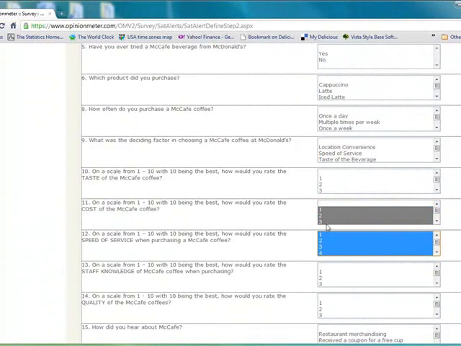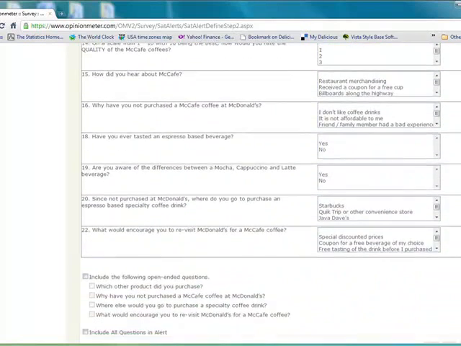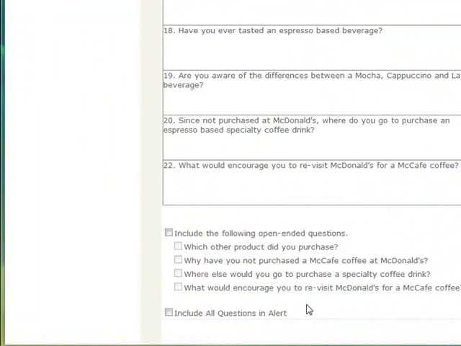So if someone answers any of these responses to either of these questions, a real-time alert will be triggered and delivered to whoever we assign as the responsible agent for this location. So let's go ahead and scroll down. And you'll note at the bottom we also have the ability to include along with the alert text any open-ended comments that may have been included in the survey. Or if you check this last checkbox, you'll get the entire survey itself, all the responses that were selected by this particular customer along with the alert questions.